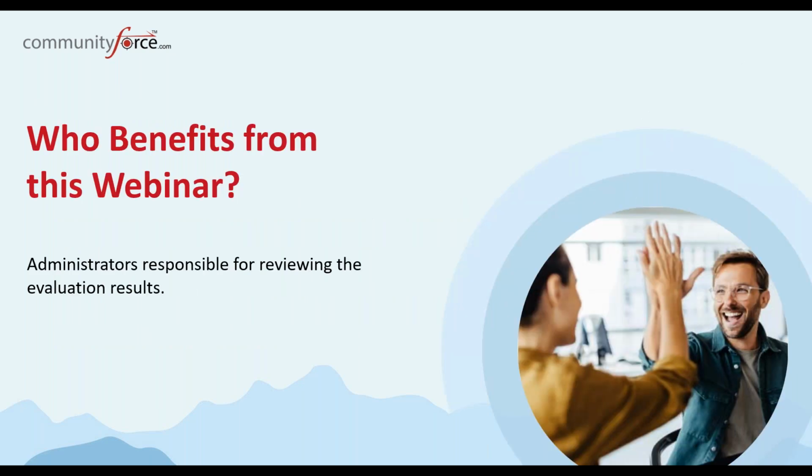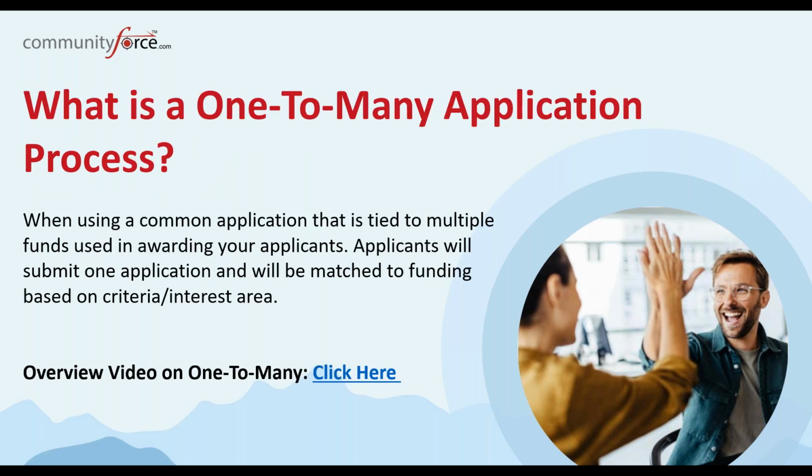So who's going to benefit? This is going to be any of you administrators who are responsible for reviewing the evaluation results. So if you're that individual, this is going to be of benefit to you. And like Maureen mentioned, this is for a one-to-many application process. So the majority of you will more than likely be our scholarship users. That's where you have one application and the applicants are applying to that one application, but being matched to multiple funding sources in the system.